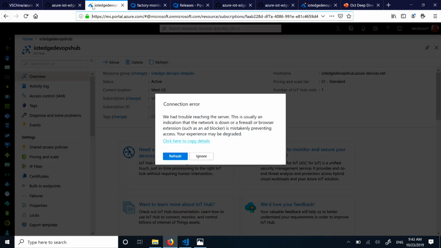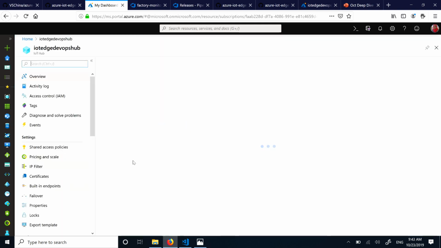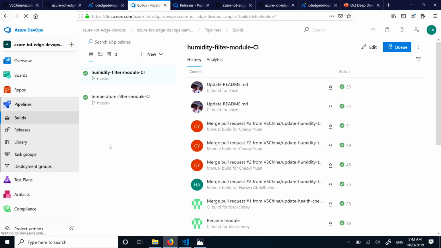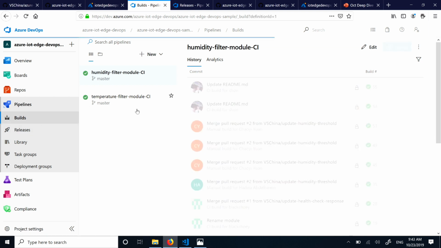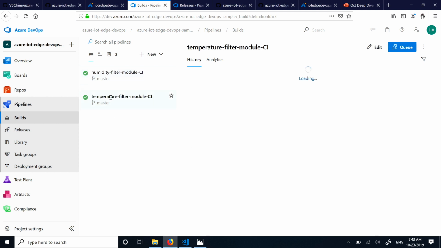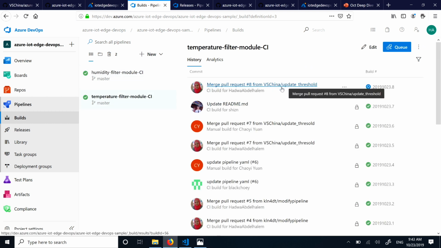Let's go to Azure DevOps and see what should be going on there. As Kat talked about a little bit earlier in the day, every team has generated their CI and CD pipelines that trigger when any change gets merged into master. So with the code change we have just pushed, we should see a new build get triggered. And yes, that is the case. You can see here, this is a new build that got triggered because of my merged pull request of the update threshold branch. So it is up and running.